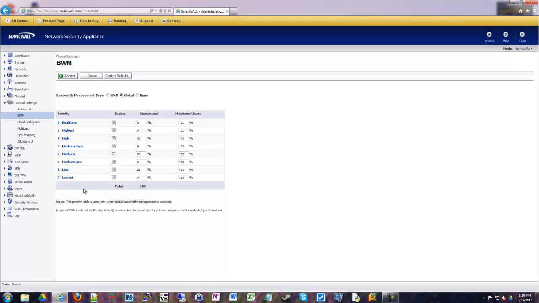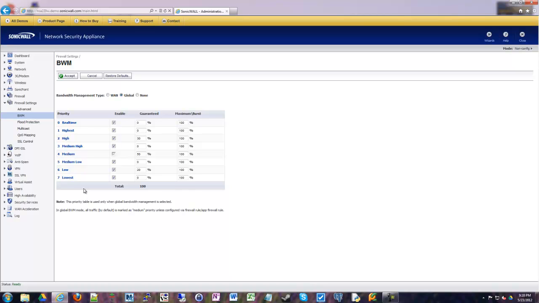So it really depends on your network. If you have a relatively simple network, but you want to make sure you utilize your bandwidth properly and you don't want to pay for a faster connection from your ISP, you want to try and eke out every little bit of performance from your available bandwidth, then bandwidth management is the way to go.